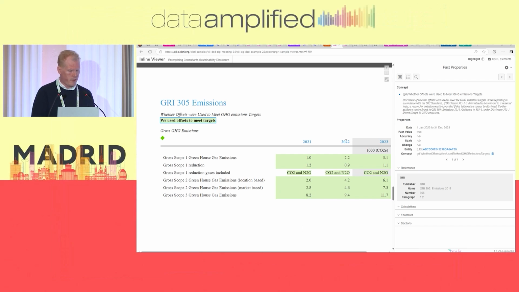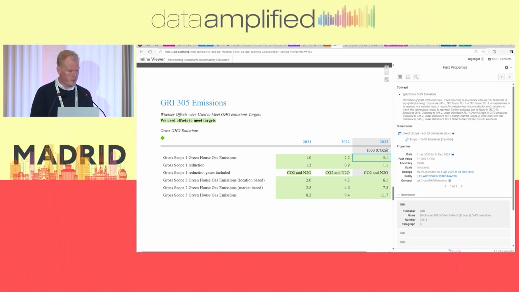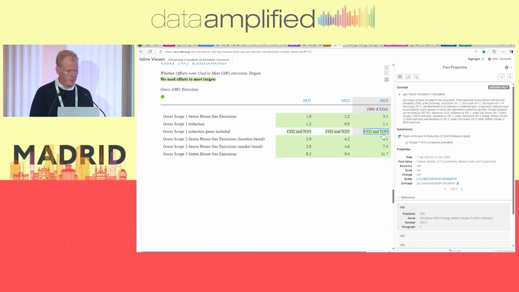So there we are. I made some GRI emissions table. So you get tons of CO2e, and your human readable text says, so if you can read it, what gases are included, and it's carbon dioxide and nitrous oxide, and the human's written something, and the tag text is again using these taxonomy elements, which is why it says member after it, things like that. So if someone wants to write a query for analysis, they can query for show me all the filings where it features these two or one of these, and there's no text matching. You are directly matching something from the taxonomy, so it will always work correctly.